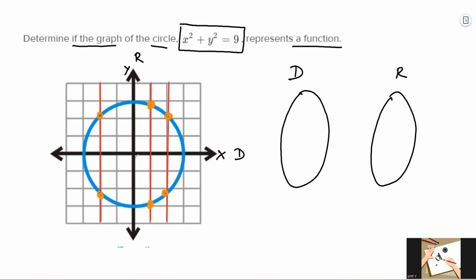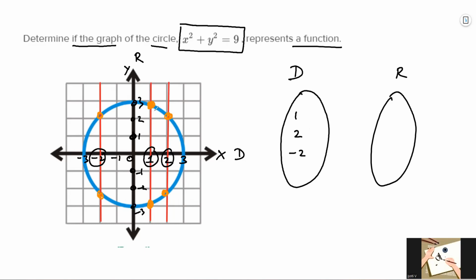Let's do the domain set and the range set. Domain set elements are what? Say this is 0, 1, 2, 3, negative 1, negative 2, negative 3. So 1, 2 and negative 2 are the elements through which the vertical lines have passed. So we have domain set elements 1, 2, negative 2, to take a few of them as an example. Range set elements are what? So this is 1, 2, and 3. On the other side, negative 1, negative 2, negative 3.